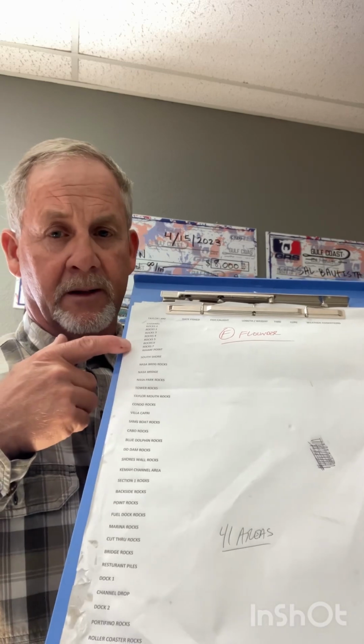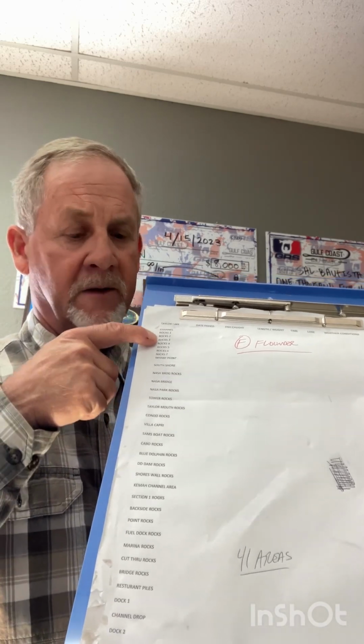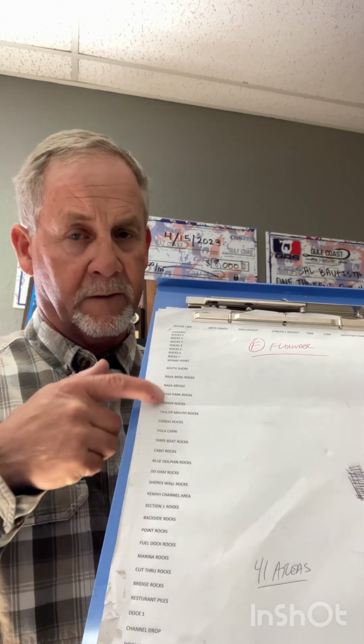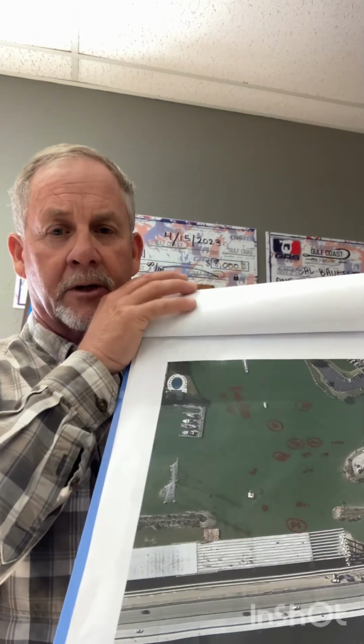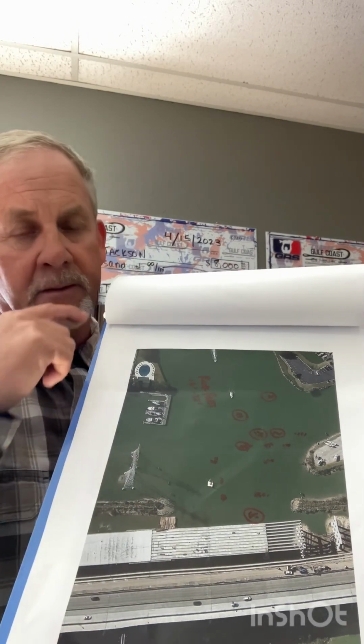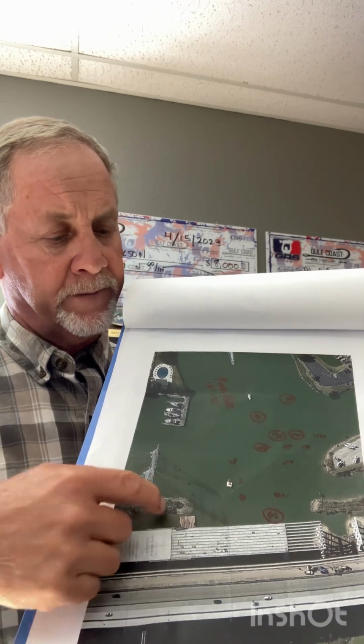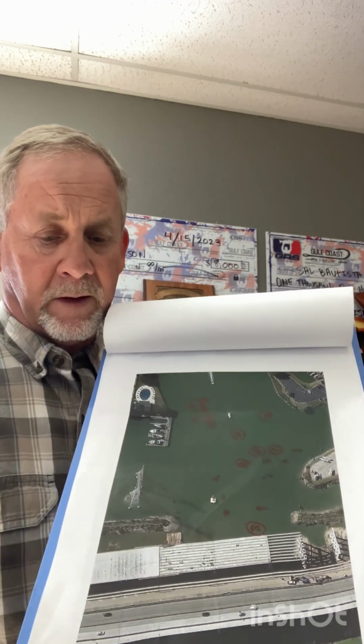Okay, so here's an example of what I've done just to break down the Kemah and Clear Lake area. As I've gone in and while I've graphed, I've made a list of different structures in different sections from the Kemah Channel all the way back into Clear Creek. And so I designate areas, and then I go back into the Google Earth and I make copies of the images that match up to each one of those areas. And I start making note of where I catch fish basically over 7 pounds. And I'm going to break this area down just to give you a good example.